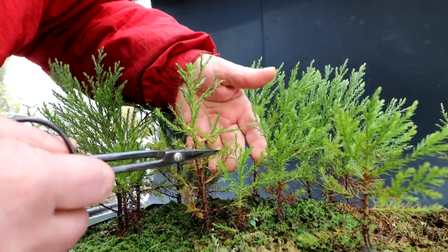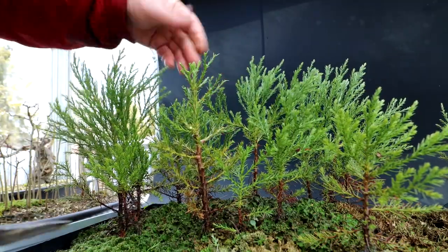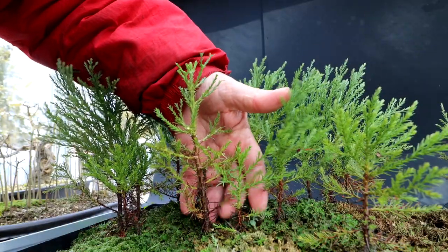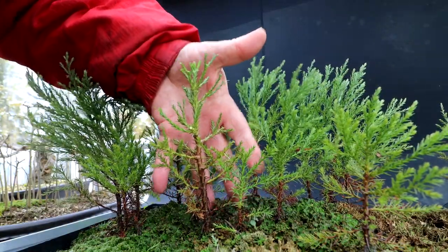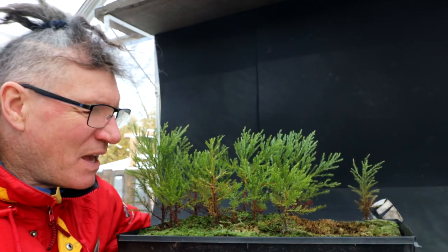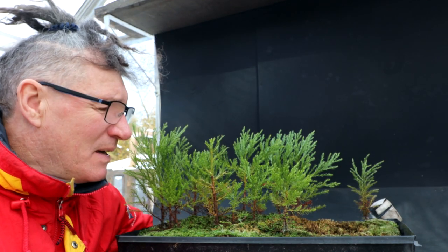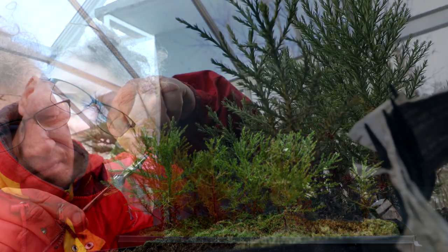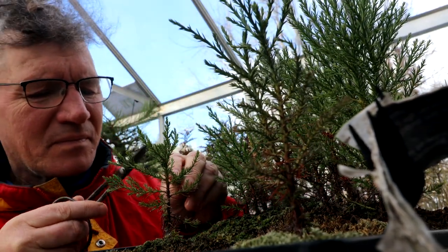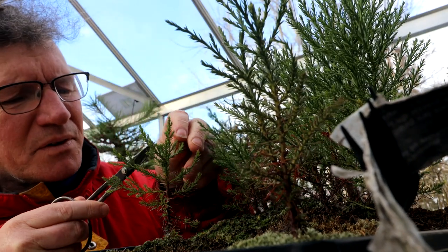That tree is getting pruned up quite nicely. I hope I've left enough vigor in my bottom branches to keep them growing. The first sequoia is pruned back — it's not so large a tree now and should grow quite nicely in springtime. I'm going to continue pruning all the trees in the forest into a fairly tight conical form. They smell so good when you prune these.